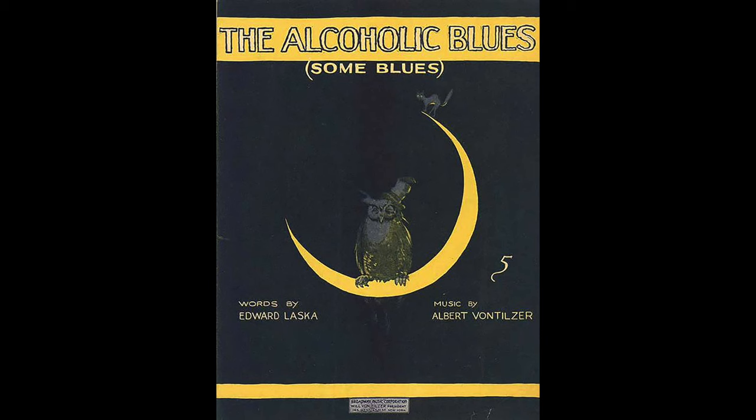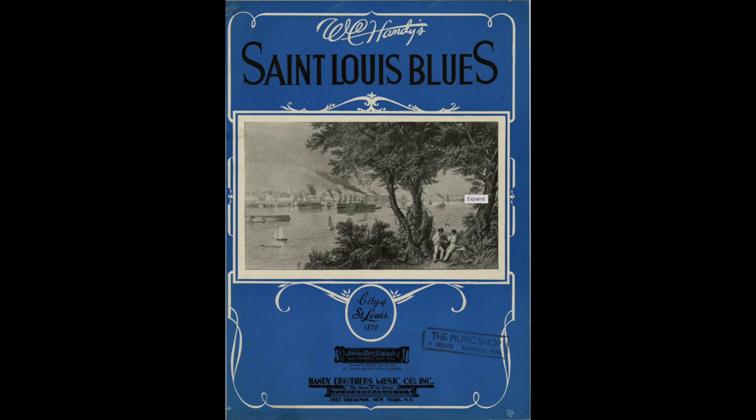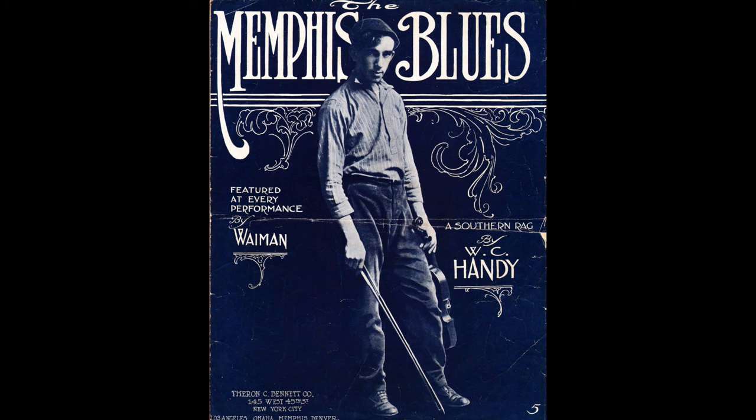In that case, the most popular blues was the Alcoholic Blues, written in 1919 against prohibition, because it just came up all the time every week. Whereas some of the others were very rare — for example, St. Louis Blues: I only ever saw one copy. Whereas Memphis Blues I saw lots of copies because it was extremely popular — and that was two years before. It's just very interesting to get a rough idea of what survived and in what quantity.